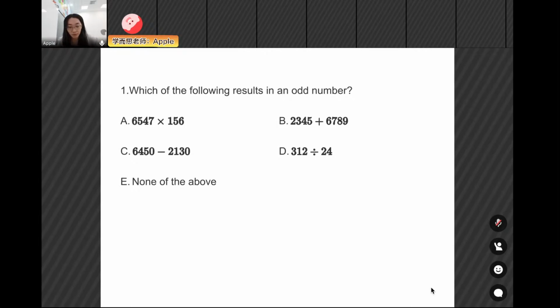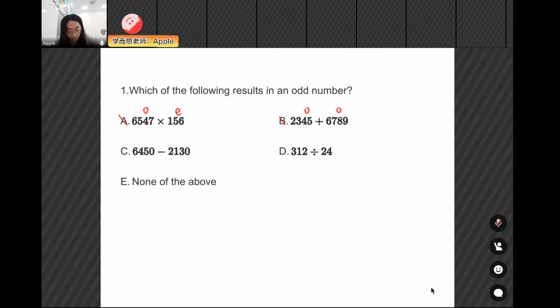For the first one, this is the odd number times the even number. Pay attention that in multiplication, even number is super powerful. As long as there is one even number, the final answer must be even. So for the first one, you can confirm it should be even. Then for the second one, it is the odd number plus odd number. You can just pair them up, then you will get an even number. So here also cancel.